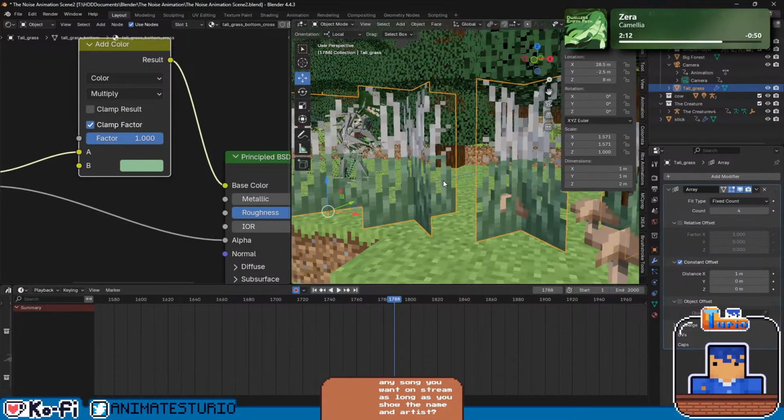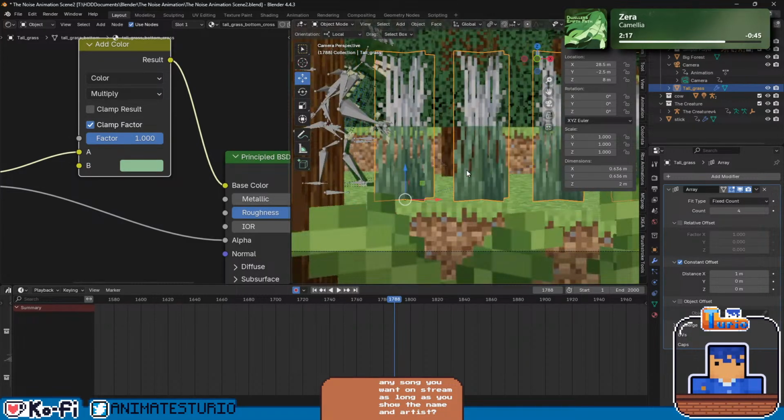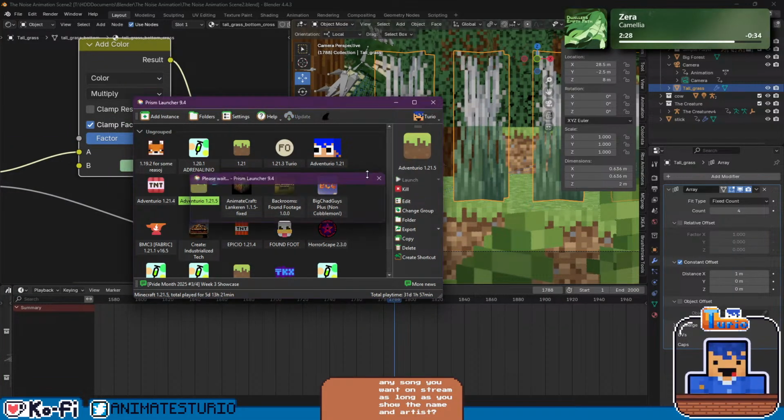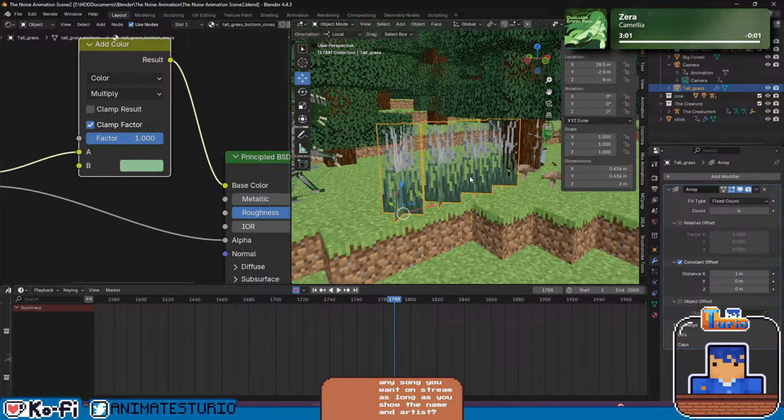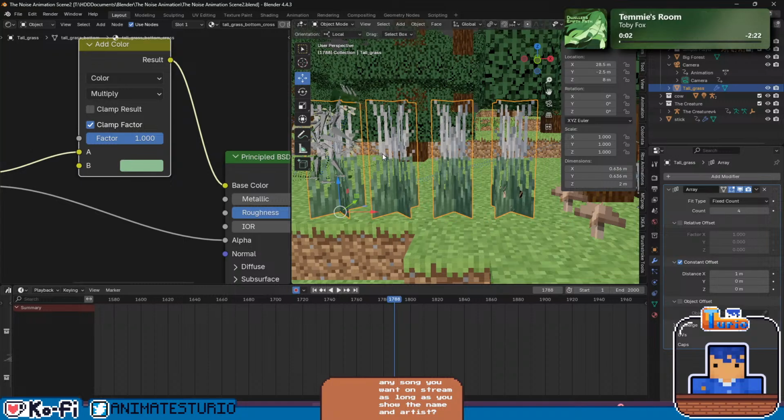Oh, I feel like these textures are off. Wait. See, this is a gaming stream, guys, so I'm allowed to do this. Hmm. These grass models, they don't fit. They don't feel like they fit very well. They feel stretched. And I intend to find out why.